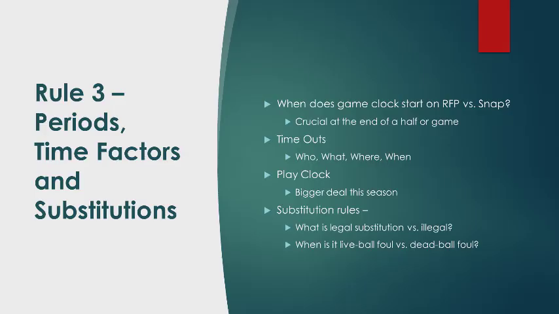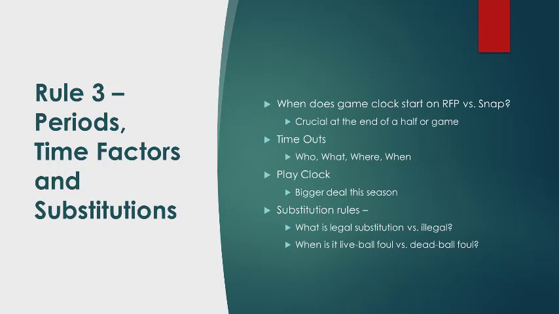Rule 3, periods, time factors, and substitutions. Again, real heavy focus on the game clock and play clock, and then some substitution rules. First part being, when does the game clock start? Does it start on the ready for play or on the snap? Obviously, this is really crucial at the end of a close half or game, so make sure we understand those situations.